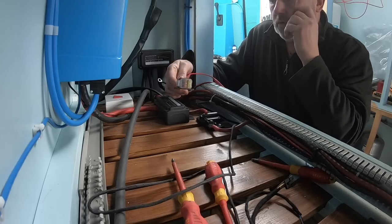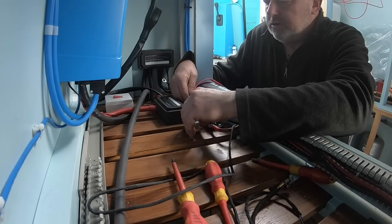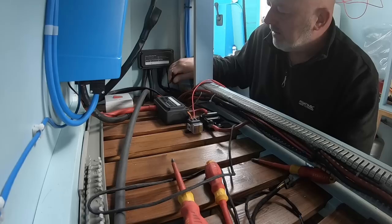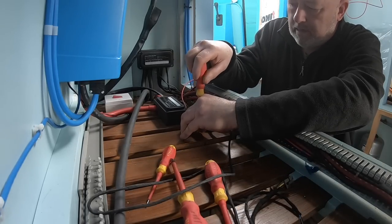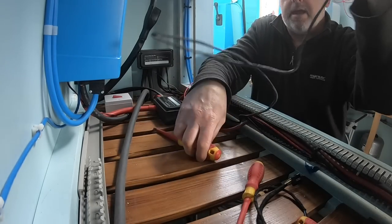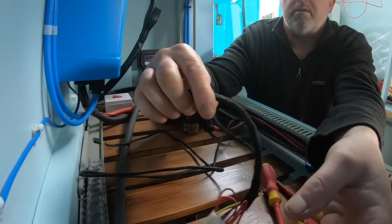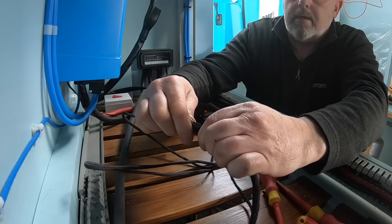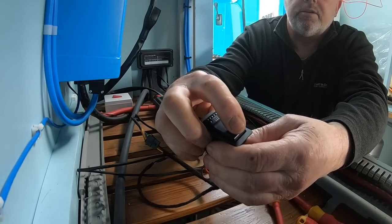This is the fuses for the diesel heater, so I've just been thinking about where to put this, so I decided I think I'm going to put it just there, and I can run the negative to this buzz bar, and then the positive obviously can go into this buzz bar there, and I can just mount that just there out of the way. You can connect directly to the batteries, but we've decided to use the buzz bar. And then you've got a lead there, this one, which is going to go into this controller. It's just going to plug into there. And I'll leave that in the off position.